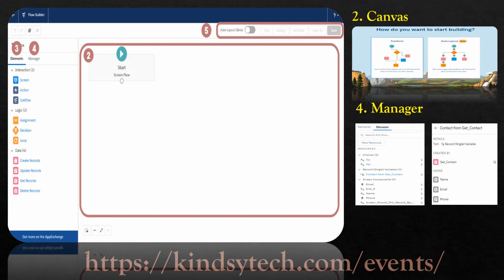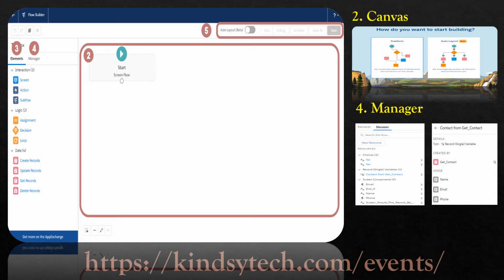Interaction elements are used to interact with users, data within the instance, and data across different systems. Logic elements serve as math operators. These elements only control actions inside your flow and have no direct impact on your data. And the third one is data elements, which are used to modify your actual database, such as a field on a record.